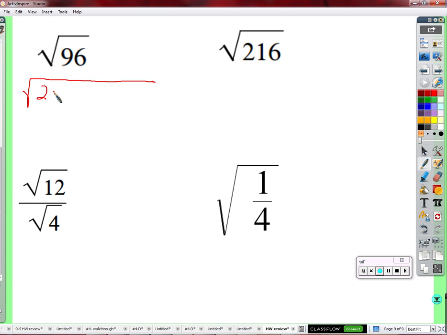That's 2 times, then what's that? 2 times what is 96? 48. Okay, so that'd be 2 times 48. So before I even write down 48, I'm gonna start factoring 48. 48 I can divide by 2, right? So it can be 2 times 24. Well, 24 can be divided by 2. 12. Keep dividing by 2. So that's 2 times 12. So I'd write 12 here, but I'm not going to write 12, because 12 is 2 times 6. Okay, so I would write 6 here, but 6 is 2 times 3. Well, I can't factor 3, so I've done it. 2 times 2 times 2 times 2 times 2 times 3.